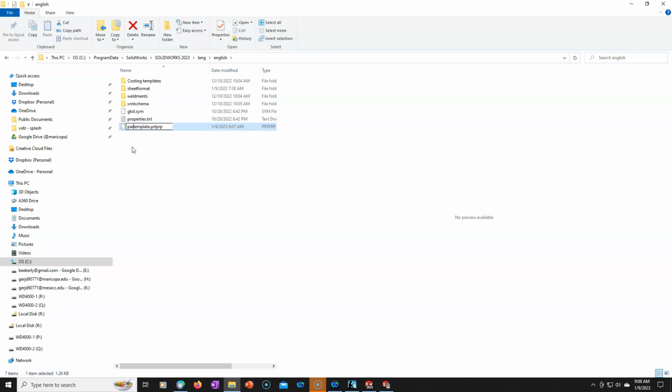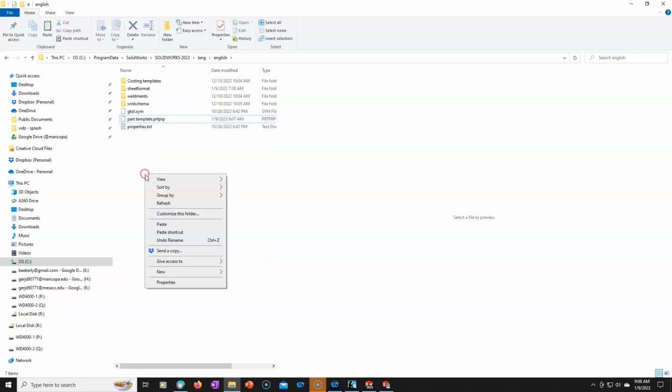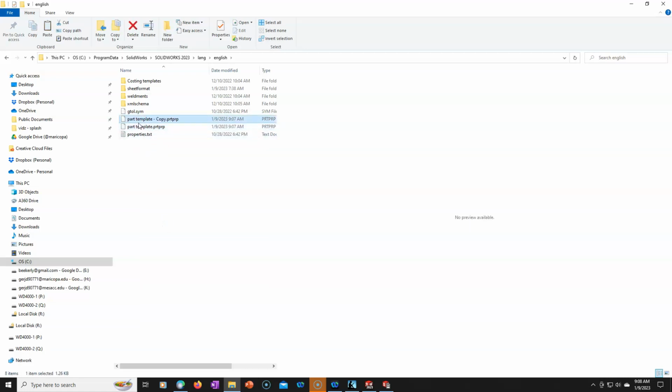And even if I rename this, and then we copy it, assembly template, and then ASMPRP.